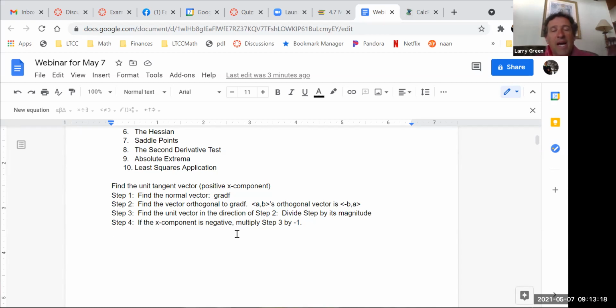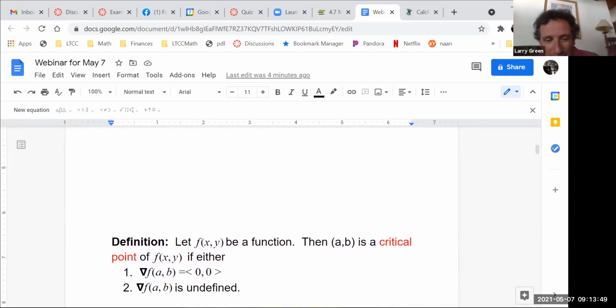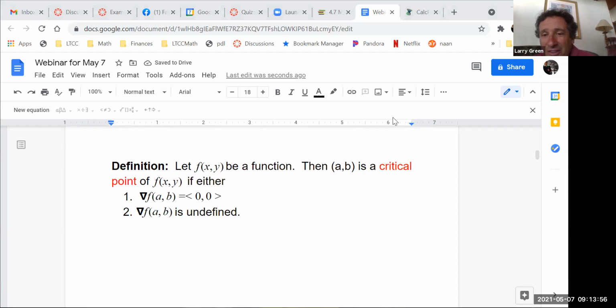Yeah, not necessarily the function, but the derivative might be undefined. Okay, so if the derivative is undefined, you get a critical point. All right, so that's just a little review of what happened in first quarter. And now we're going to take what you did first quarter, and we're just going to throw in a y. Instead of just f of x, you're going to have f of x, y. So let me go through and talk about all this stuff that you've already done in first quarter, but now we have to talk about it in our new way of thinking. Now instead of y equals f of x, we don't have that anymore. Now we have z equals f of x, y. Any questions on that? Because that's what this quarter is all about, or at least this first half of the quarter.